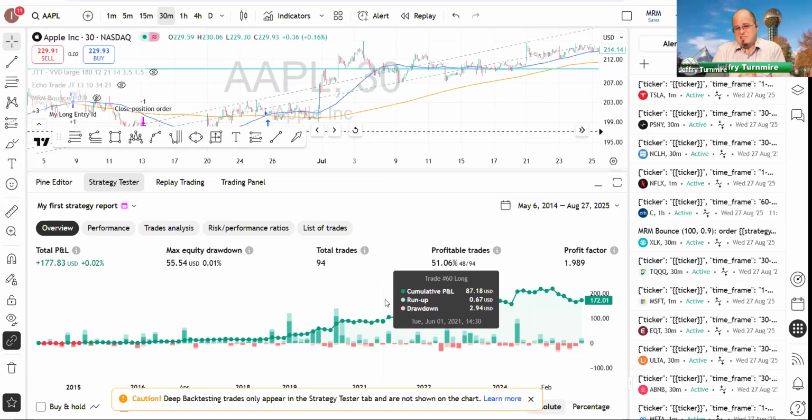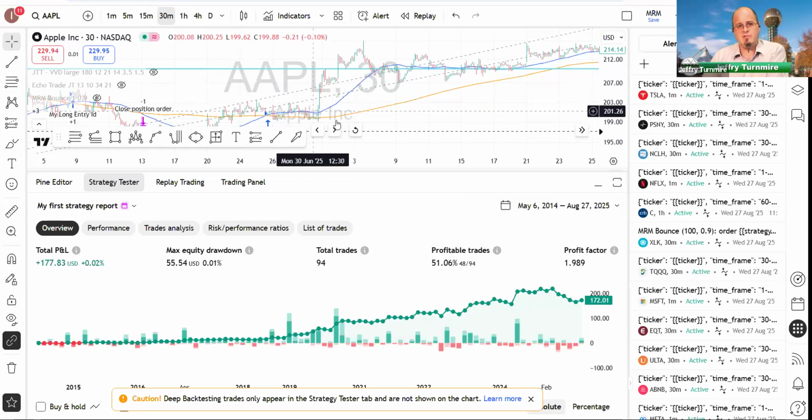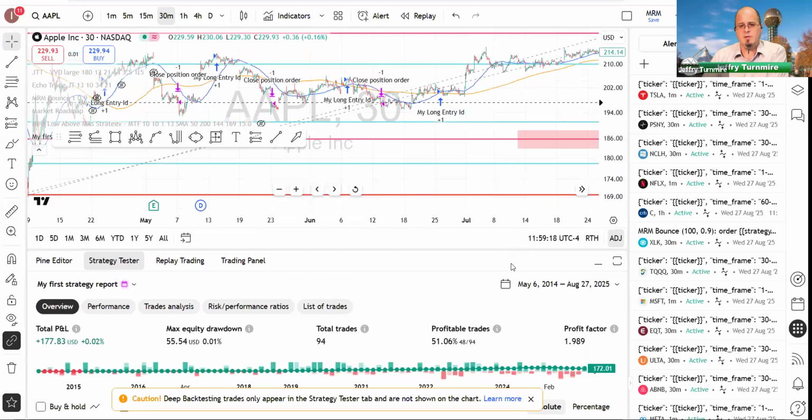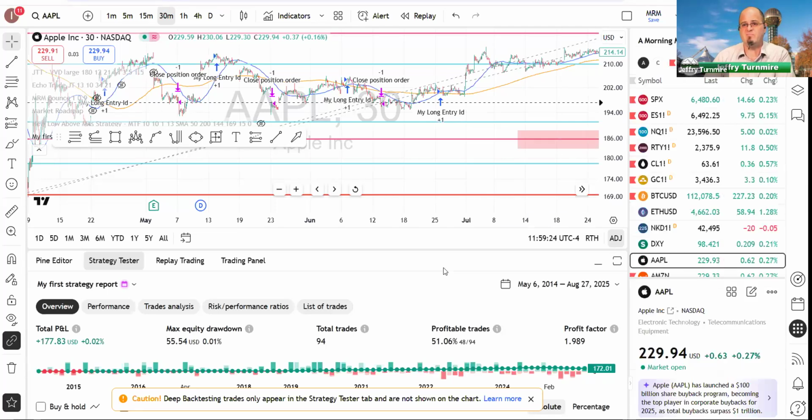So that's kind of how you test something. Like you read about it, you watch somebody on YouTube, and they're like, oh, all you have to do is this, that, or that, whatever. Go long when the 20 or the 50 crosses above the 200, and then sell it out when it crosses the other way. So this is how you would test that. And this is how you would build an automated alert for you personally. You don't have to rely on any guru. You don't have to rely on anybody to give you an alert when this condition's set up.